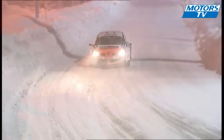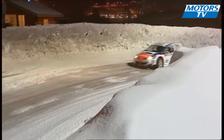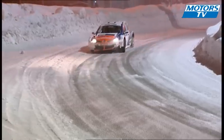At first, nothing happens, and then all of a sudden, the car steps out, and from the inside of the car, the track appears a lot narrower than it did when we were just mere spectators. But one thing is sure, the CLIO works very well. 2 weeks later, Romain Grosjean took his first win in the Andros in this very car.